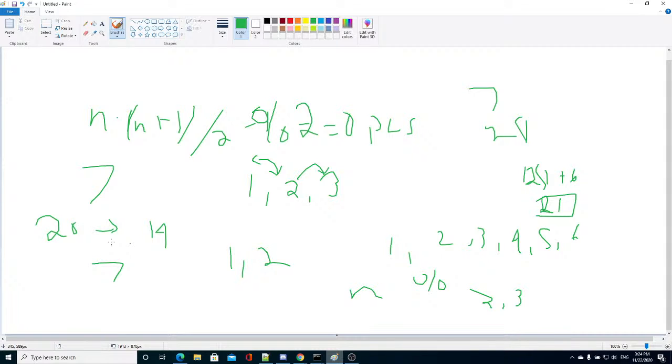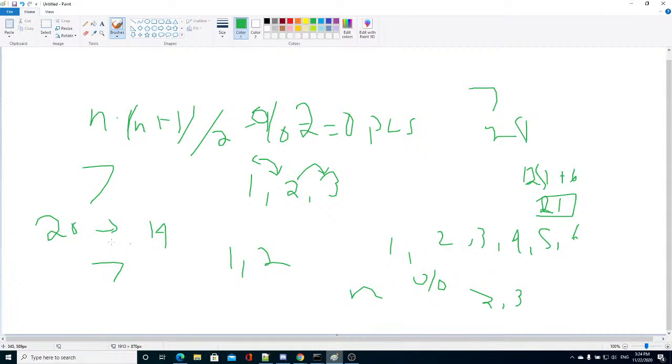I think that's what they wanted us to do. Impossible. No, it's no. You just print out no. And this takes one time. Next, otherwise it's always going to be true, and then we can say answer is equal to n times n plus 1 divided by 2 divided by 2, which is going to be divided by 4.